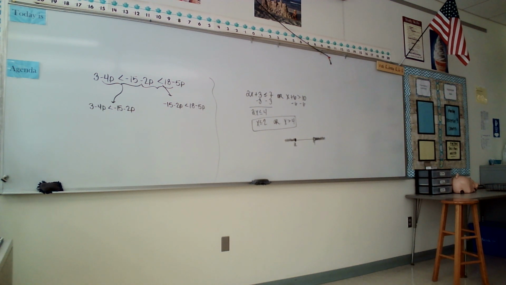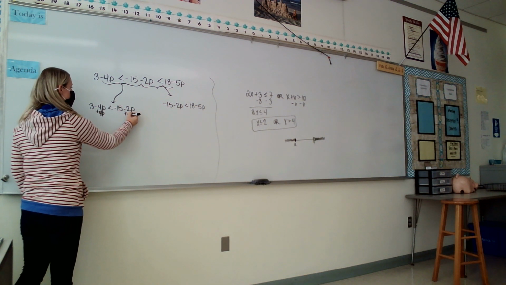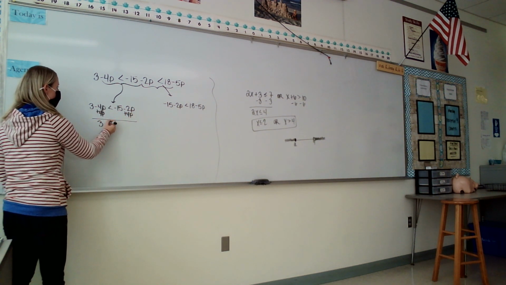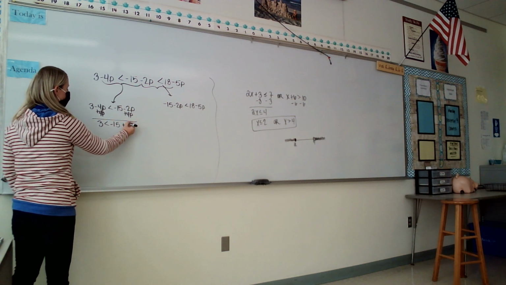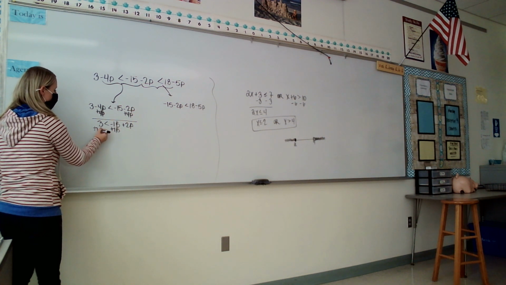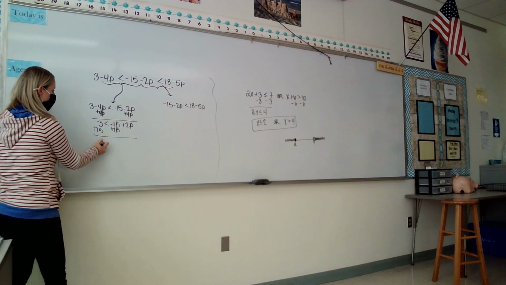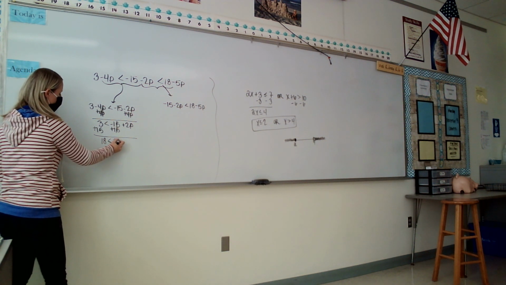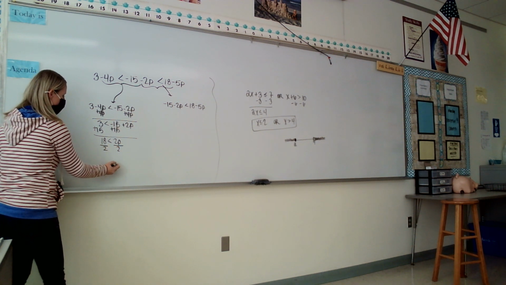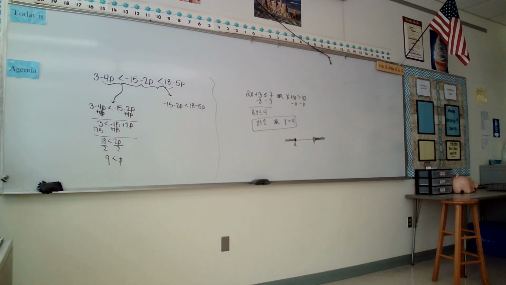So now it's going to be a little bit easier to solve because we can get our p's on the same side. You can do it however you please. I'm going to move this way this time. Some people like the left. Whatever you like, go with that. I'm going to do a little bit more solving, just moving stuff around, which is way easier now that we're only dealing with two parts. And I'm going to divide. And I get p is greater than 9. So the actual solving wasn't bad, nothing different than what we've been doing with normal equations. It was just really confusing when I was trying to do three things at once.